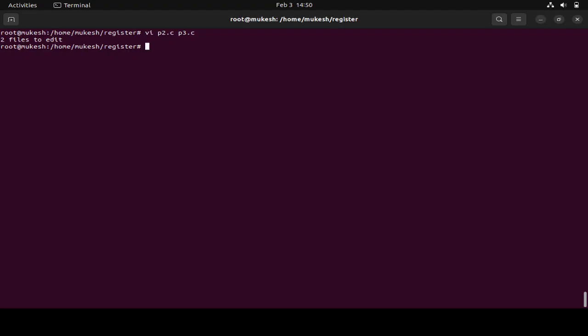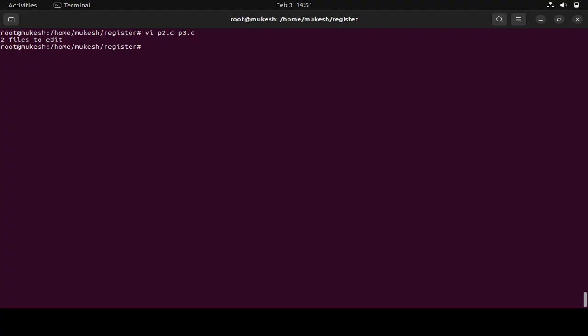Third, where does it store? Auto is stored in stack memory, whereas for register we are requesting to store in a CPU register. But if somehow registers are not available, then it will store in the stack section, RAM memory. So this is what the register storage class is about.